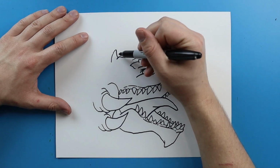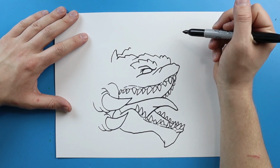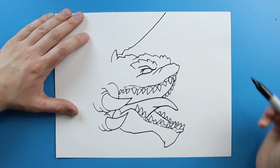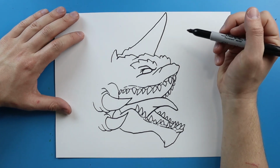Now, up here on the top of his head, he's got a really big spike coming out. So I'm just going to make a couple little bumps like this. And we're going to draw a really, really big spike. It's probably not quite as big as this normal one, but we just want to make sure we can fit everything in here. And then I'm just going to kind of come right down to here.